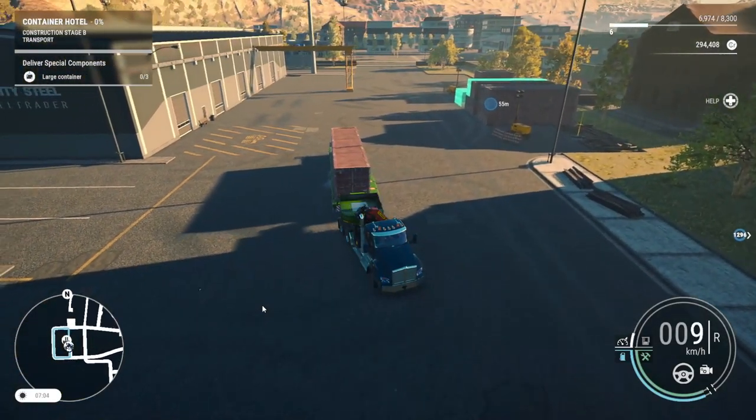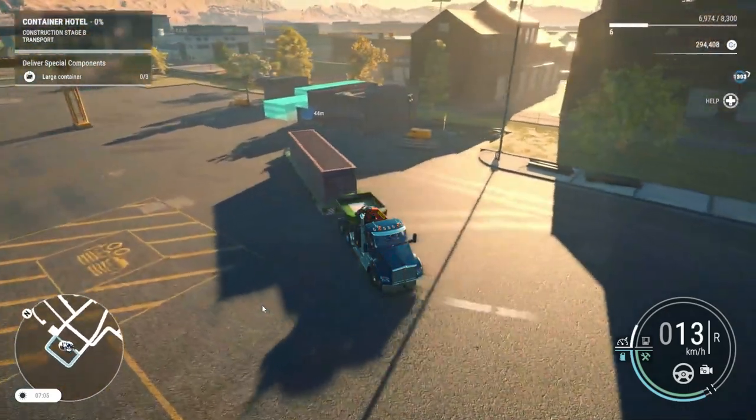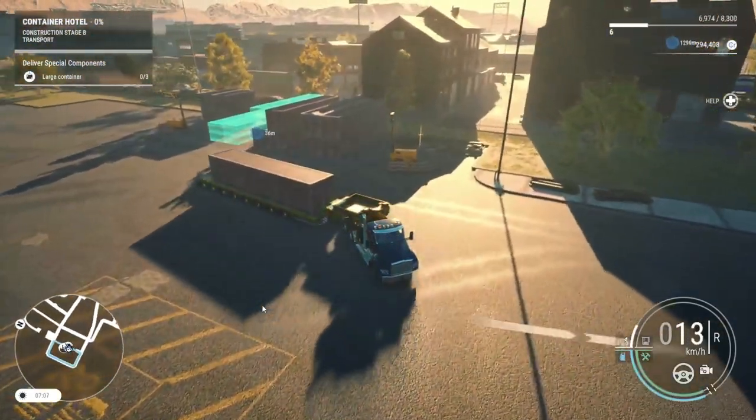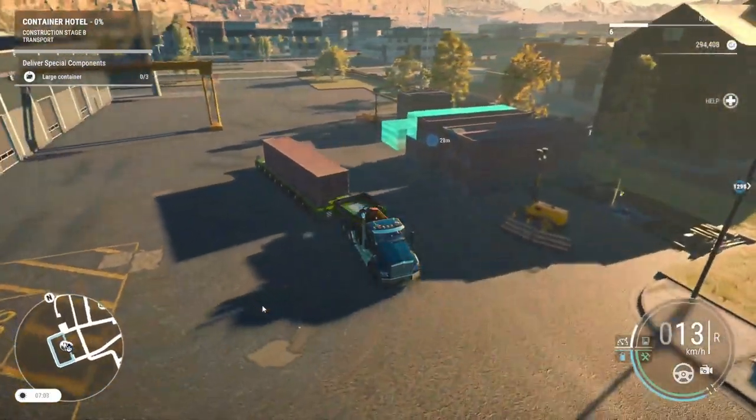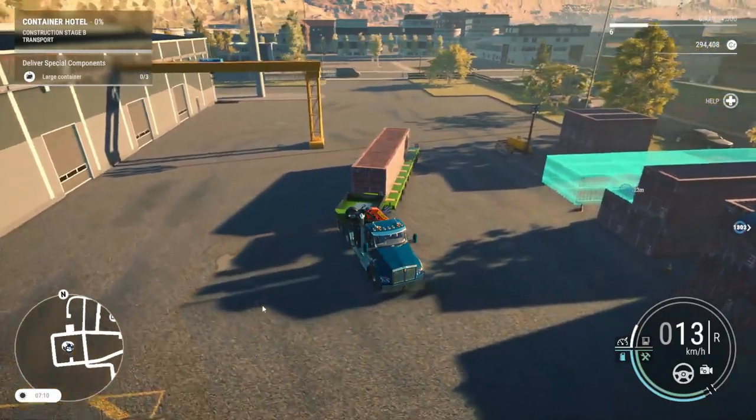I got this container sitting on the trailer, and it shows I need to place them over here. I need 3 of them over here. I thought I was going to build a hotel with them. So I guess they got to prep them or something.